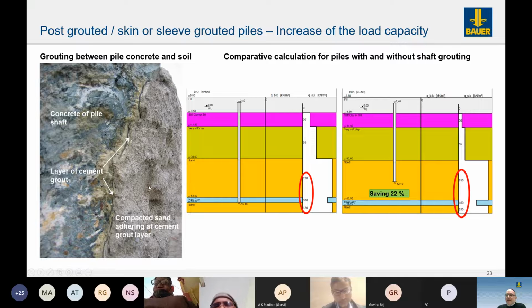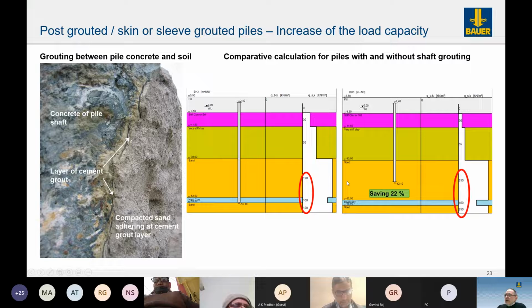This will compact the soil, typically sandy soil, and this will considerably improve the bearing capacity of these piles, depending on the pressure and depending on the geology.